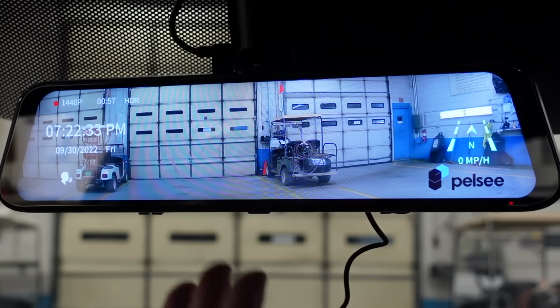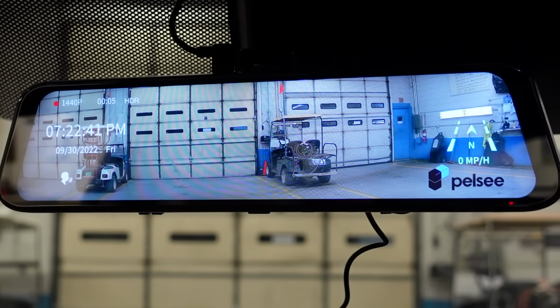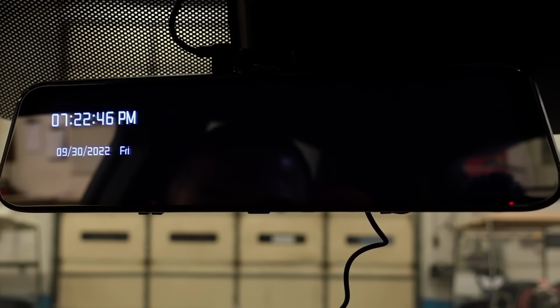Okay, so that's it for the camera. I'm going to head home. It is dark outside now, since it gets dark at 7 o'clock now. So we'll be able to see what it looks like at night. And then tomorrow morning, I'll hop back in the R and we will take it for a spin and see what it looks like during the daytime.